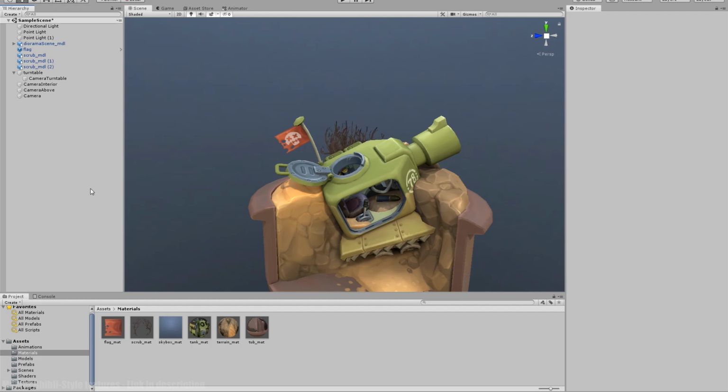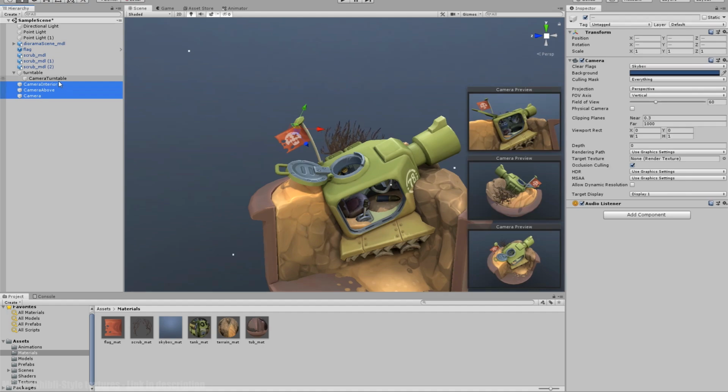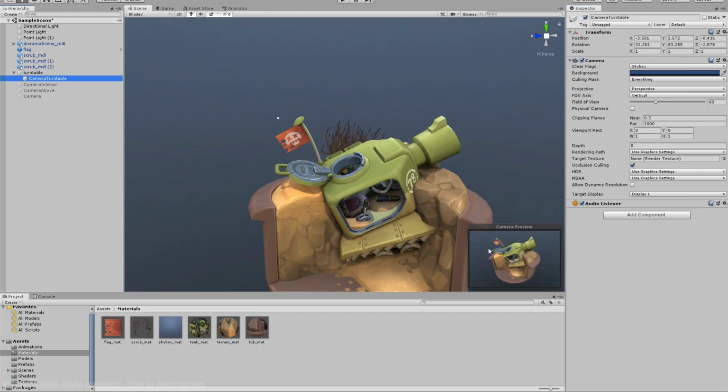So once the scene has been completely set up, then it's time to just put some cameras in for your final shots that you're going to be showing off. There's not really anything special to do with the static cameras, just pick some angles that you like, but I wanted to do a turntable as well. That was the only slightly complex thing I did here, and I'll just explain really quick how you can set that up.